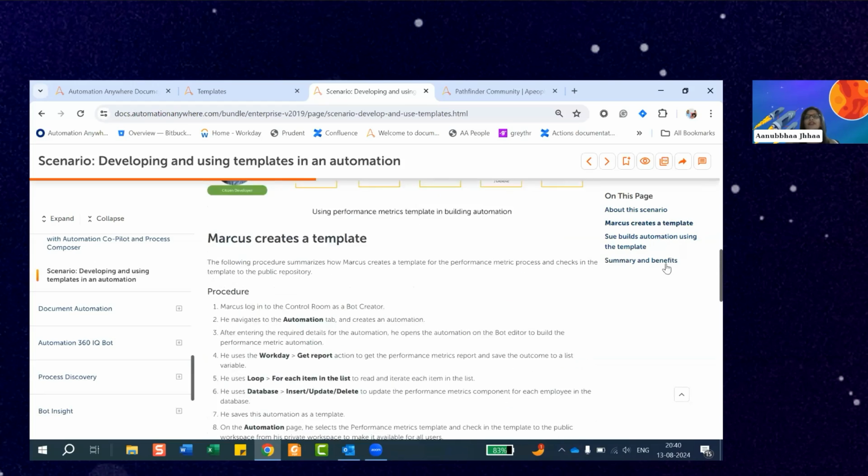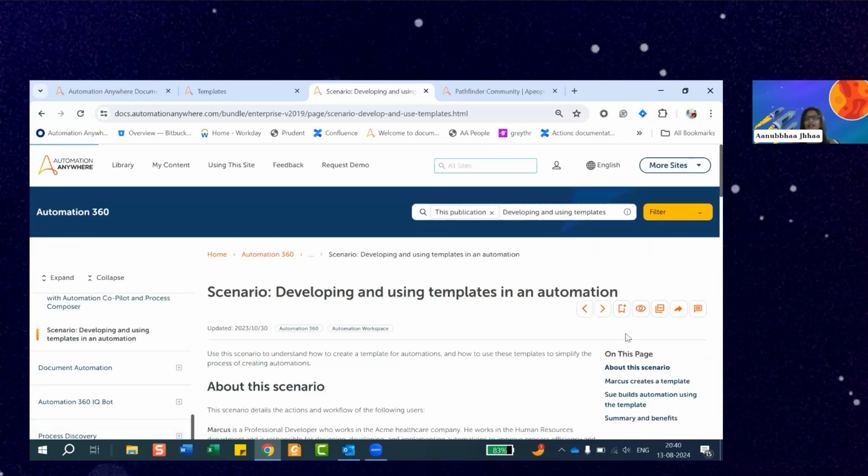Now let's quickly talk about these features. As you can see, it's available on the right side of the page. If you find any topic useful, or you want to refer to any topic while building an automation, you can add such topics to your collection list.